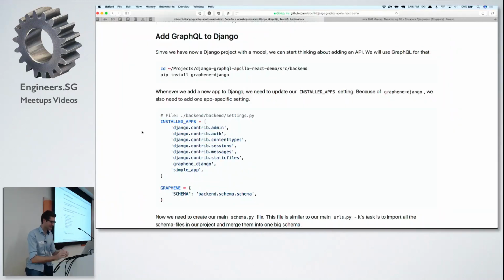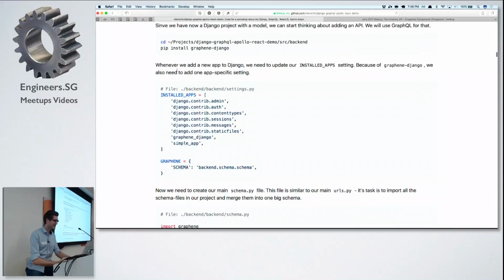Now comes, for those who have used Django before, the exciting part. Let's try to use Graphene Django. So Graphene is a pretty cool Python app that allows you to write a GraphQL schema in Python by writing Python classes. And Graphene Django uses Graphene to have some even more integrated stuff so that you can use it super easily with Django. And it basically understands your models and creates the Graphene schema based on your model fields, right? Very similar, for those who have used Django REST framework, to writing serializers. For each model, you usually write a serializer so that all the fields on your model can be returned to your front end as a JSON string, right?